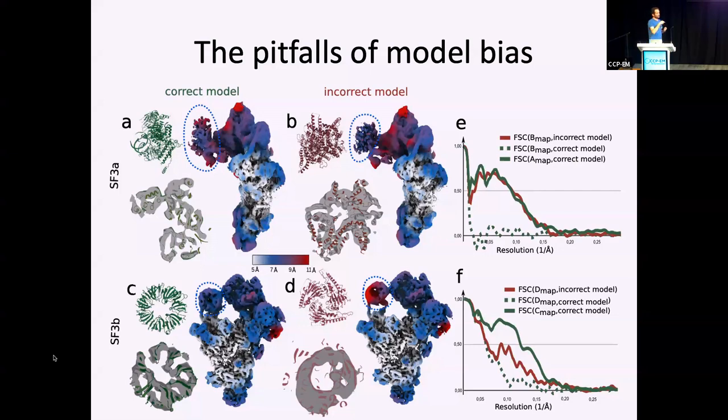I don't think what we're saying will be the last word on this, because this is prior knowledge. We know sometimes what the structure is, and we should be able to use it, but you have to be careful, and you have to check that you're not inventing things, because it could go wrong. And we also showed, if it's a slightly less floppy bit, then this effect becomes less important, but it's still there. So there is also a continuum of where there is scope for this overfitting and not.